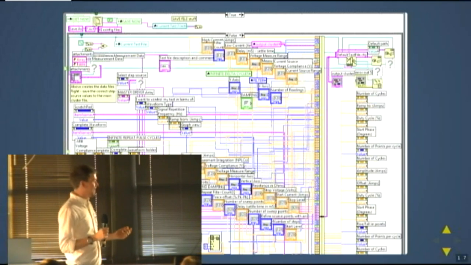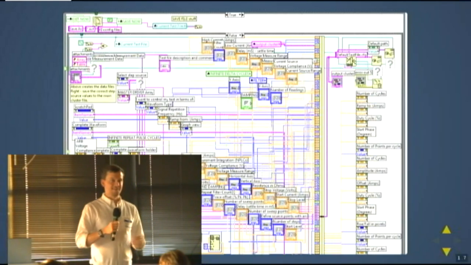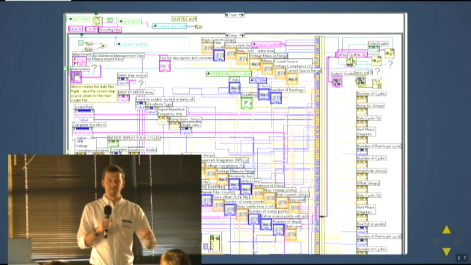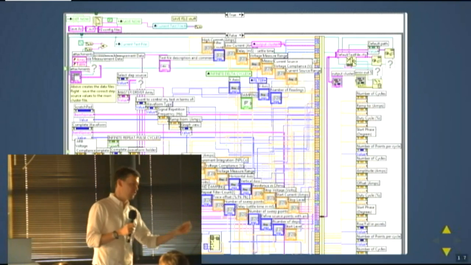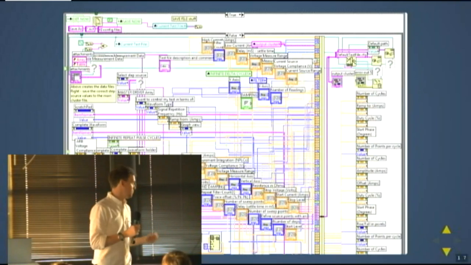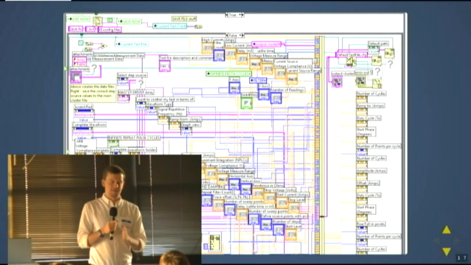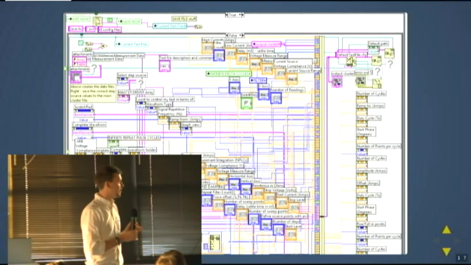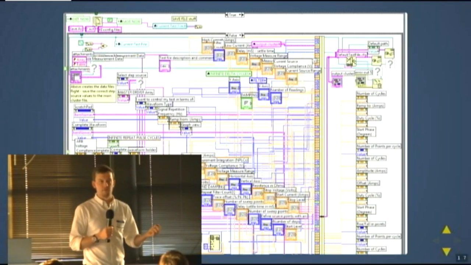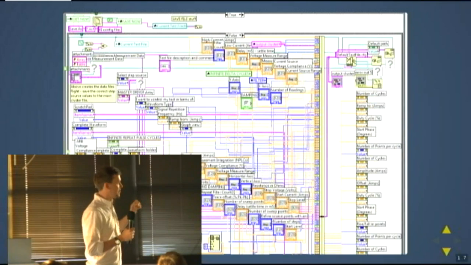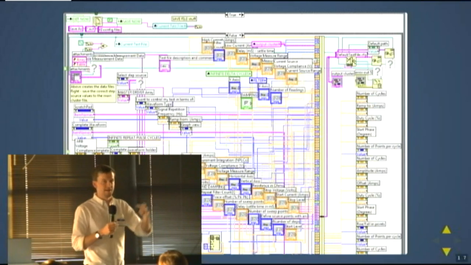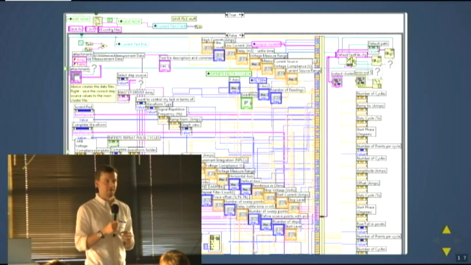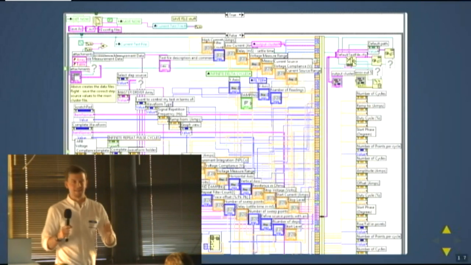Now, I think you can start to see the problem with this. When we're doing these measurements, we want to be able to iterate, to try something, change something, try something new, see how that worked. And past a certain degree of complexity, it is impossible to modify a LabVIEW program. If I wanted to change something in here, like swap out a different piece of equipment, I'd have to cut out all the little boxes, put in a bunch of new boxes, reconnect all the wires, and make sure that the flow of the program was exactly the same.